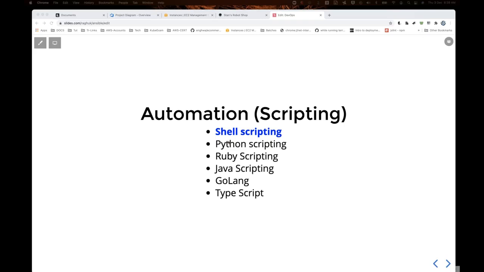Here Python is an alternative. When you're dealing with something, you should understand what you're dealing with. If you're dealing with an operating system, then shell scripting is the better answer. But if you're dealing with some application, then shell scripting is not going to be the right solution. Then it has to be something else.